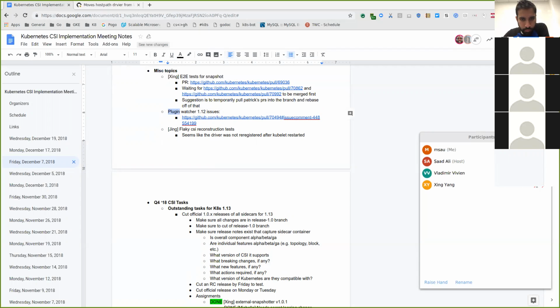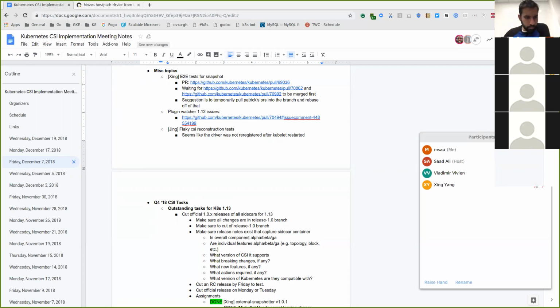Okay. Next item. So I saw this bug update. It looks like someone's hitting the recursive scanning issue from the plugin watcher in 1.12, because I think that's when plugin watcher went beta. So we should probably consider some fix for 1.12. Maybe backport the fix.